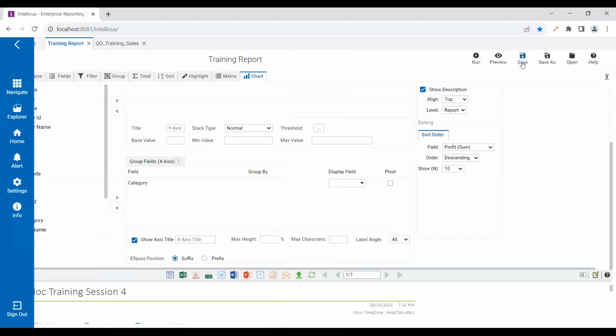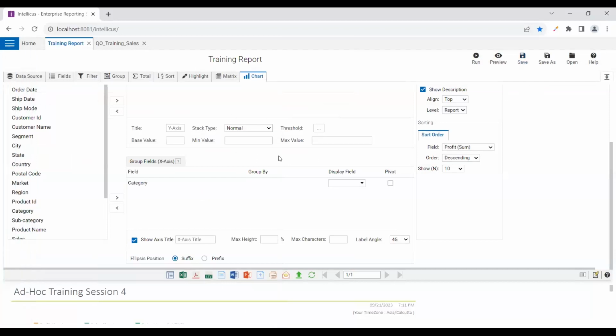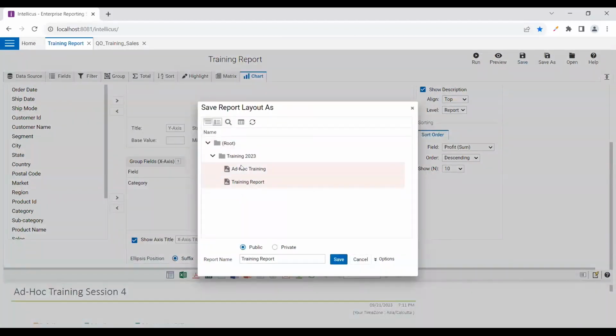Now, also on the agenda is how we can save a private report. I have created some reports, but I don't want them to be displayed to all of the users. That report should be applicable to that particular user only. So what I can do is save as in this category, but this should be private.